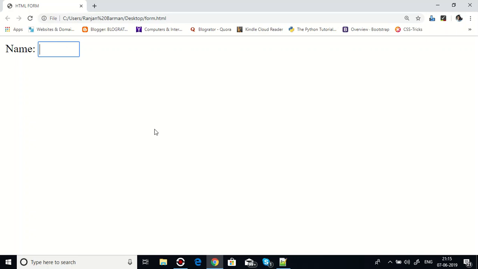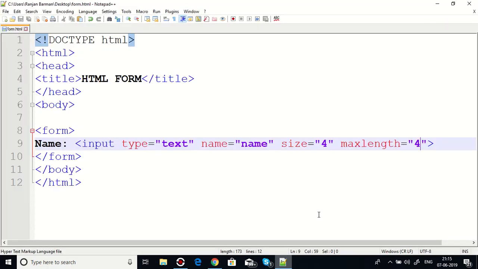So if you need to tell your user that you are allowed to give only that many digits, you cannot use more than that, you can use the max length option to mention this. But in case of name, I'm not defining the max length, because a name can be long sometimes.